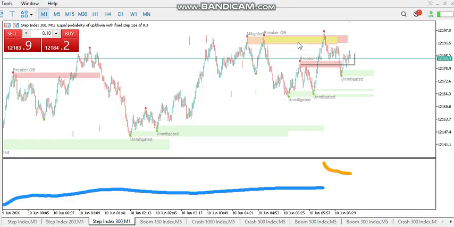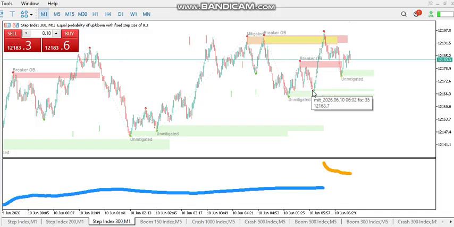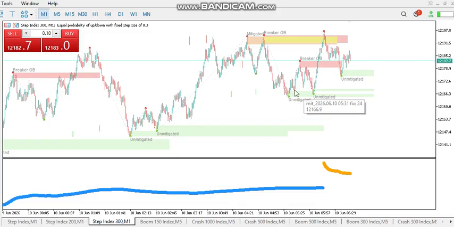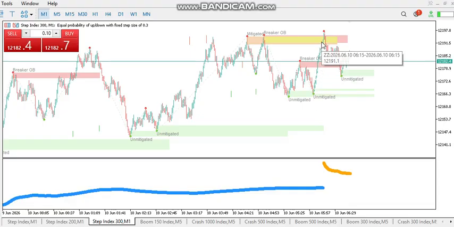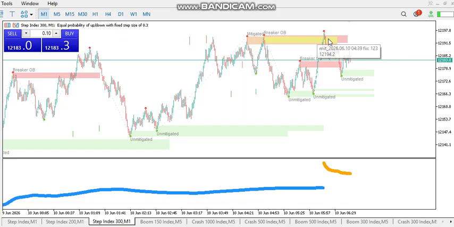There's nothing that can stop it. So we can see what happened here. He reversed a little bit, then it gave us another double top at this particular area. This is entry confirmation 1, entry confirmation 2, and before you know, it shoots up to this particular moment, which will be your take profit level.